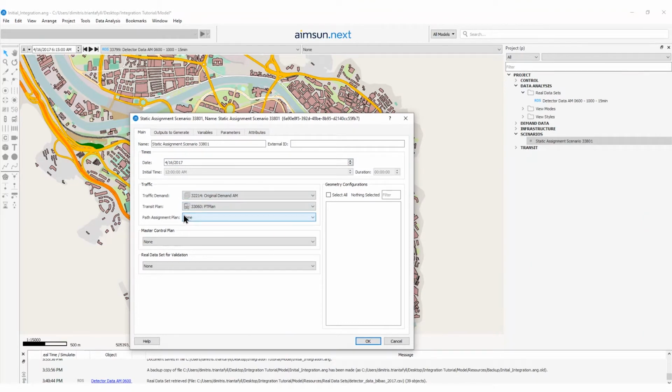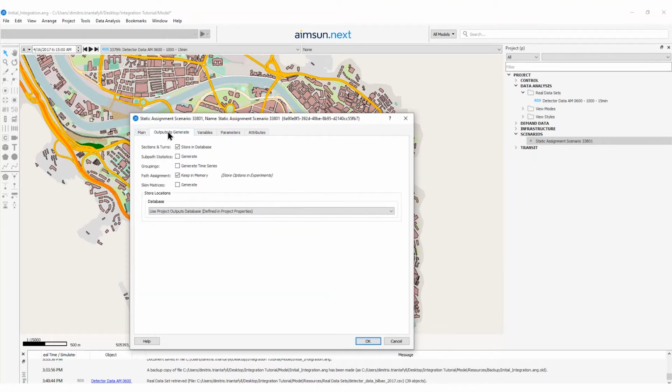Note that your versions of Aimsun Next 20 might say public transport rather than transit, depending, of course, on your preferred language. For master plan, select Master Control Plan AM, and for real dataset for validation, select Detector Data AM 6 to 10 AM. Then click on the Outputs to Generate tab and activate the Section and Turns Store in Database option. Also, keep in memory results of the path assignment, and then click OK.